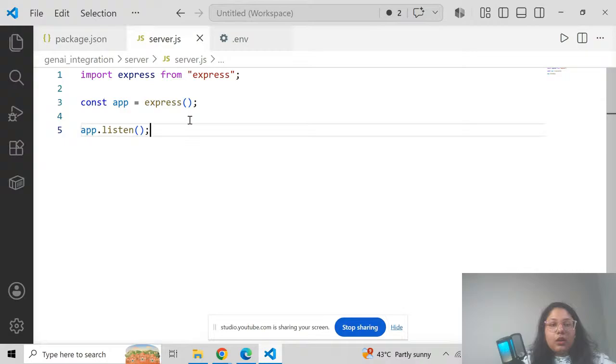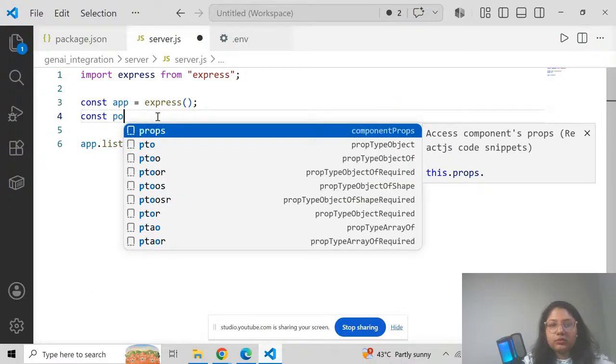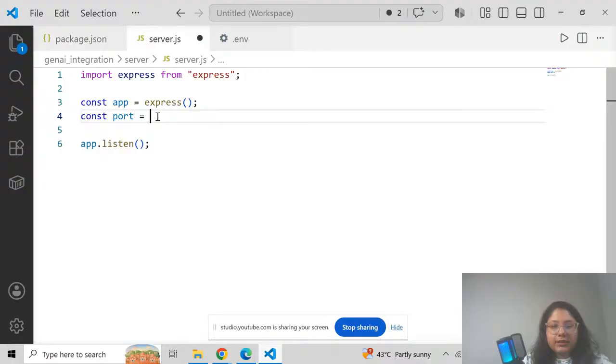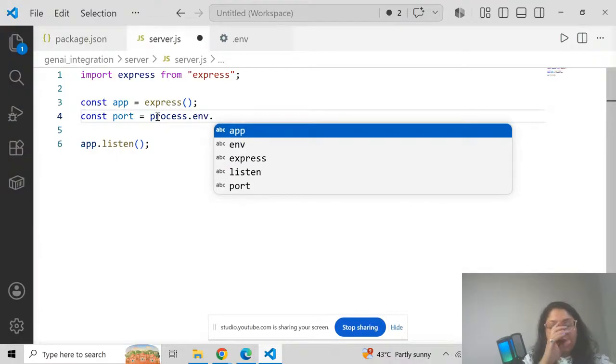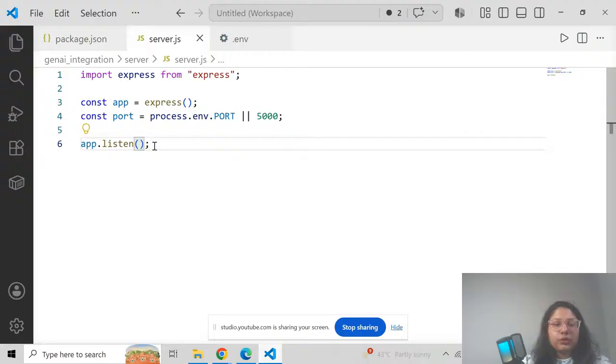Now app.listen is going to listen on this port number. So here I can just mention const port is equal to process.env.PORT. This is how you get the values from the env file, right? If this port is there, otherwise I'll say 5000. Just to make sure the port comes properly.